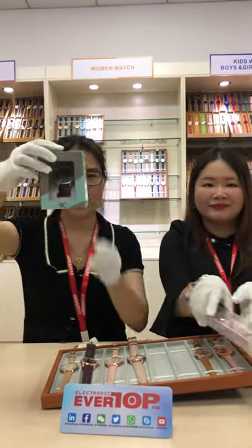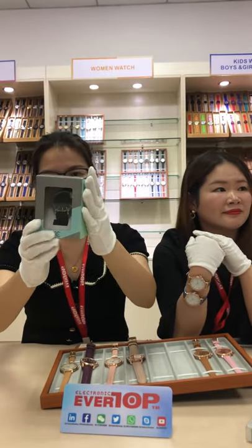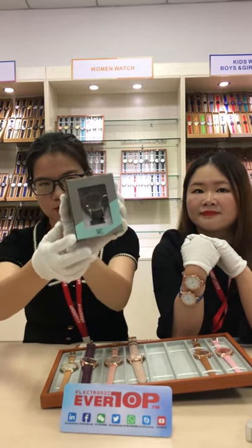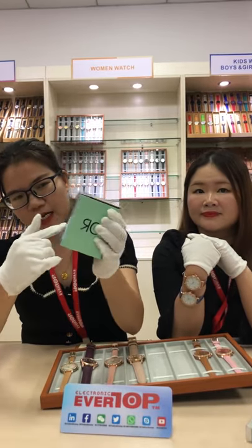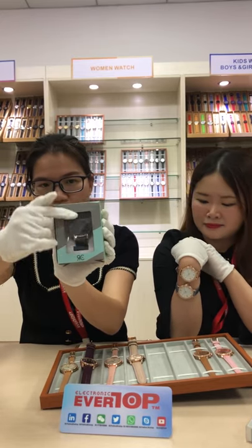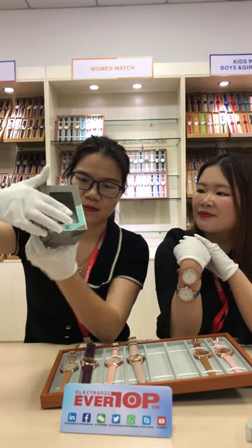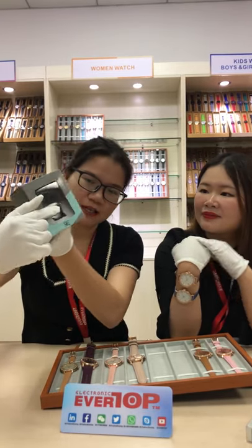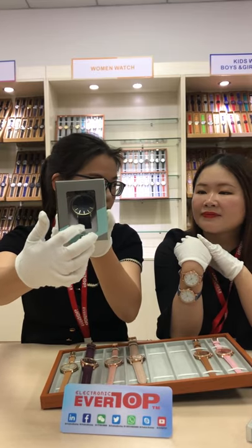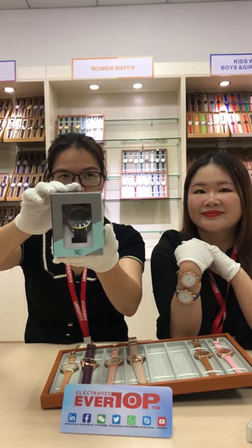And for this one, it is also very popular. It is the color box with the window here. And before this window, they have a PVC panel. PVC cover here, and it means the customer cannot touch the watch. But you can see the watch clearly.